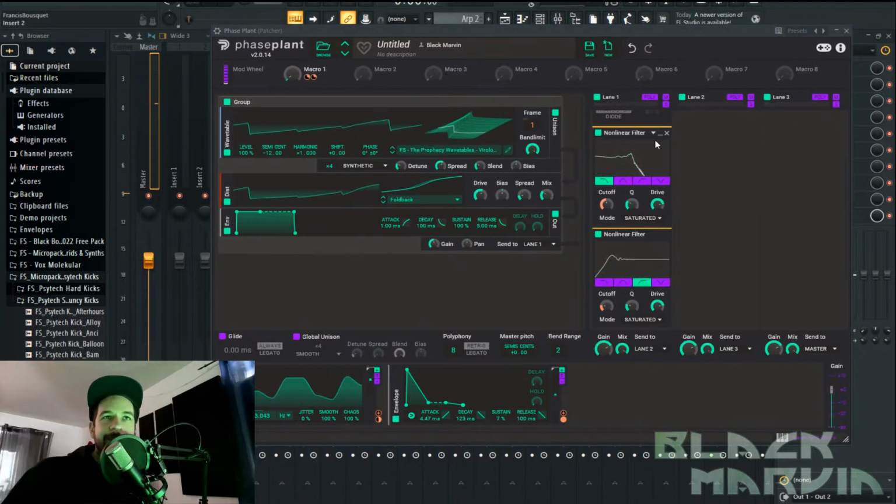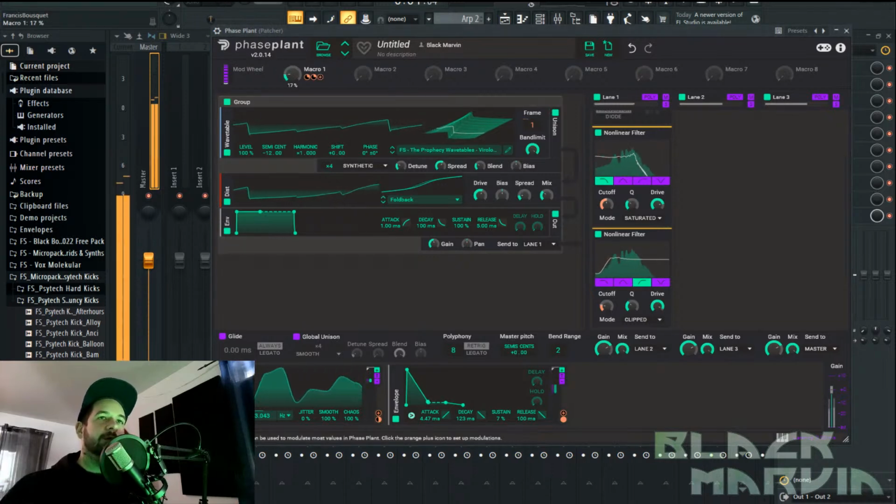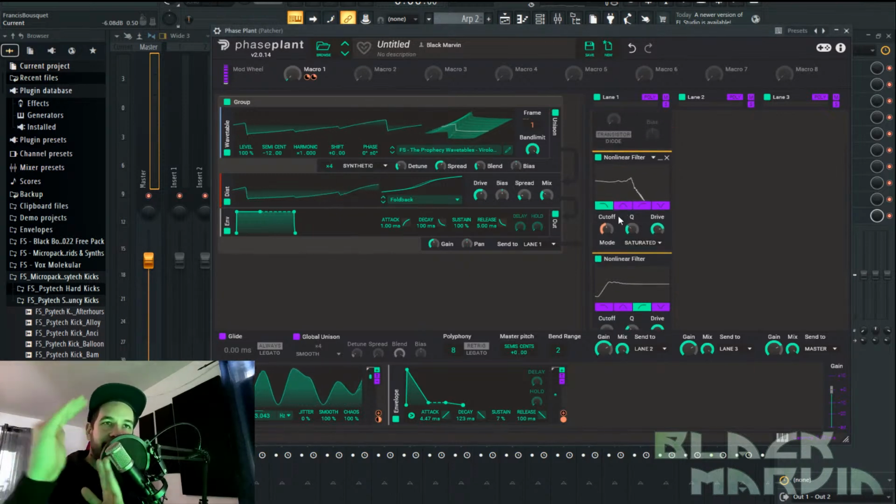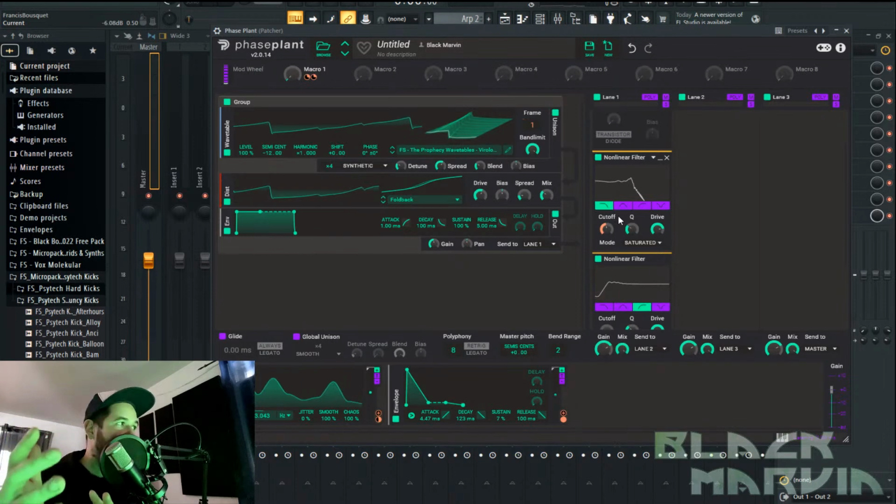So what I like about this technique, basically, we have two non-linear filters, ding ding ding, and clip Q drive. Okay, let's just check out this one before I finish my explanation. What that does is it kind of creates a very large band pass, if you really think about this one. Imagine these two on top of each other, because that's what they are, and it gives you like a huge band pass sweep.